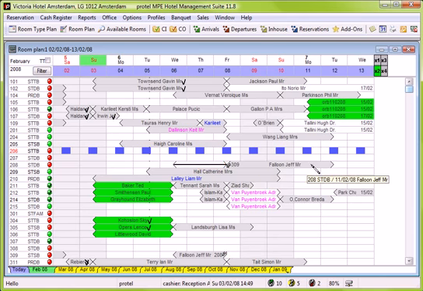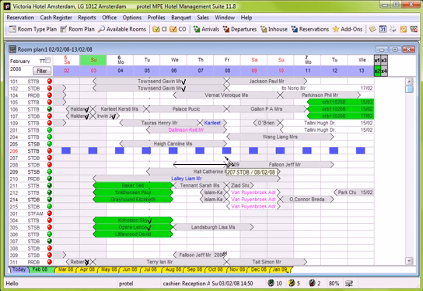Do you see? This here is in the second half of Mr. Falloon's reservation. By the way, to enter such a move in the room plan is not hard at all. I'll later show you how to perform one. But first, I'll show you how easy it is to reserve a room using the room plan.